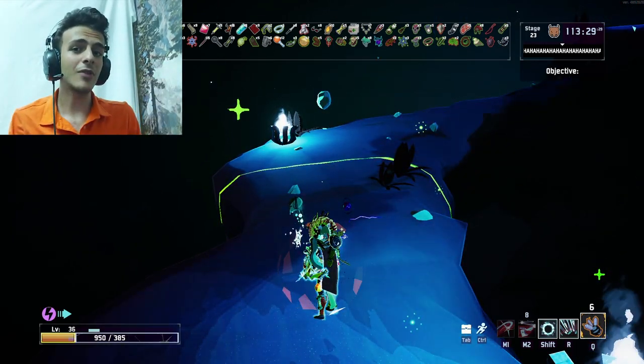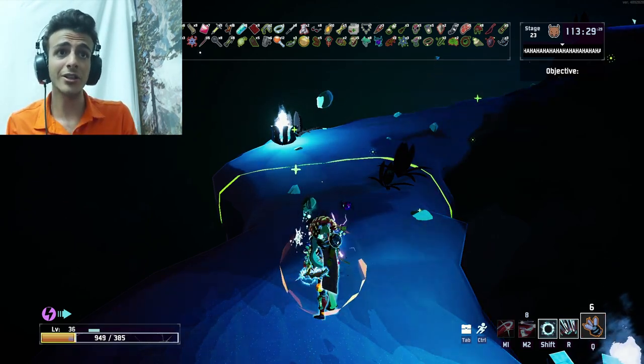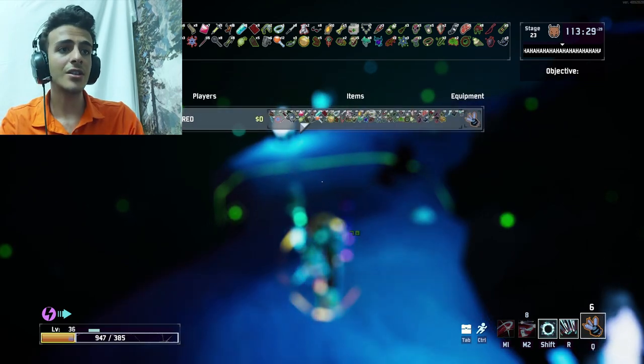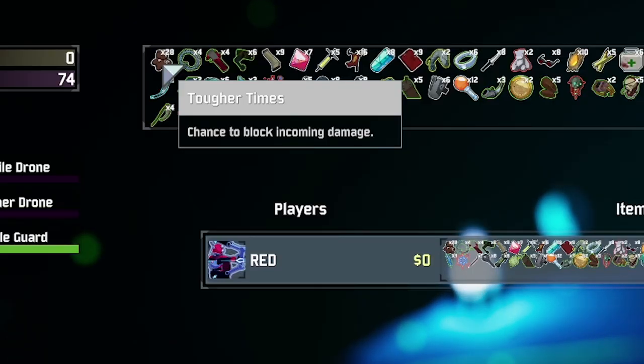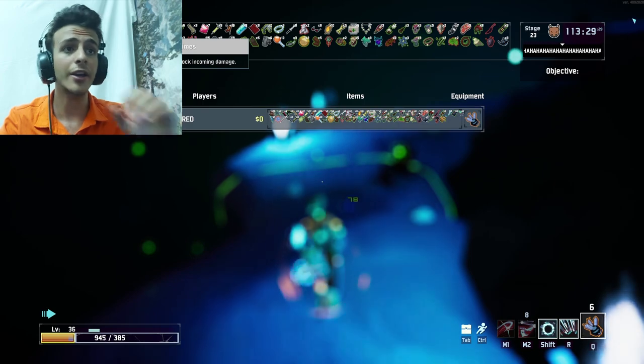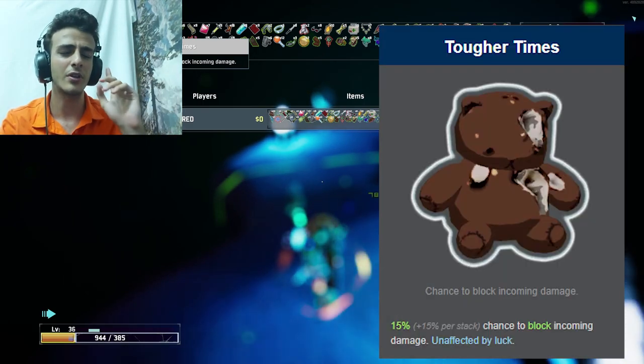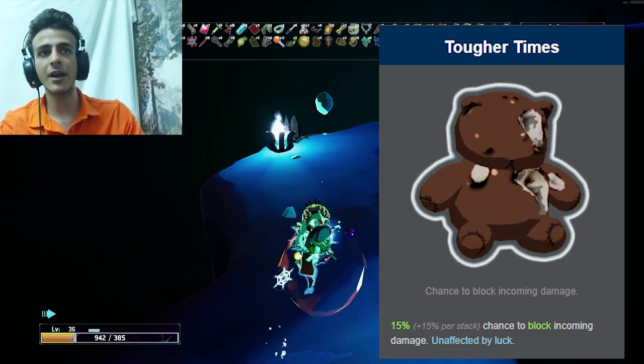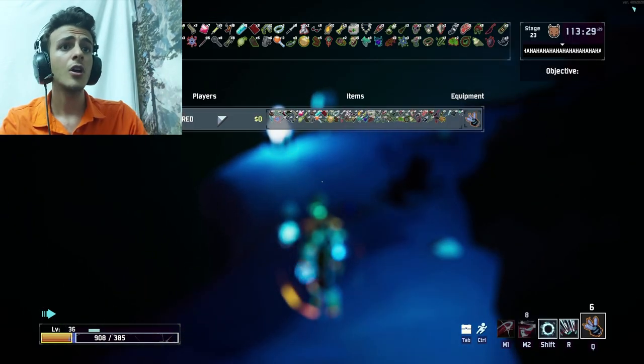What made this run so special is that I've had three 3D printers of this item right here, called Tougher Times. It's a teddy bear. It's a chance to block incoming damage. I'll probably put the percentage on the screen so you can do the math. I have 28 of it.